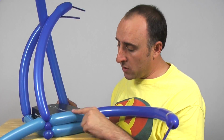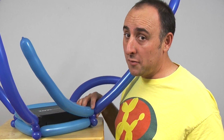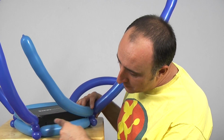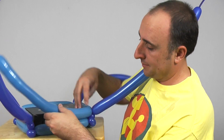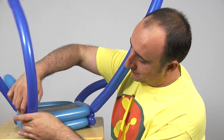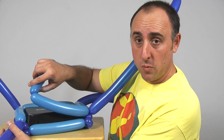All right, so we have the second row on this side. Now we rotate the box and work this balloon all the way around. If you didn't inflate this balloon long enough, you might not be able to reach all the way over to the last seam here. So make sure you inflate it almost all the way. So here I have my last seam. I'm gonna twist this seam here back into the first one with a knot.